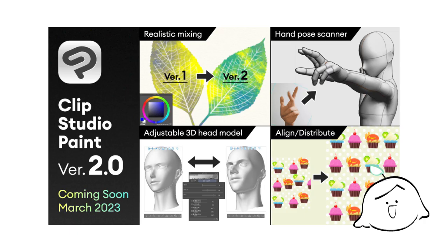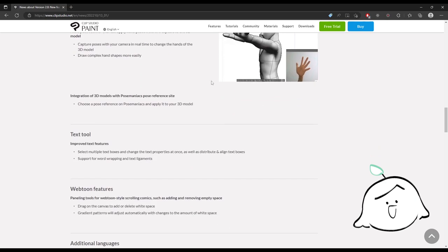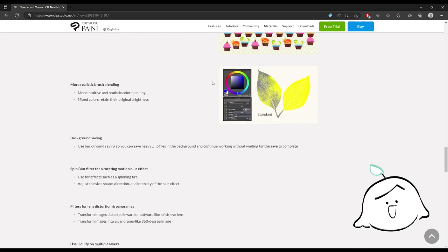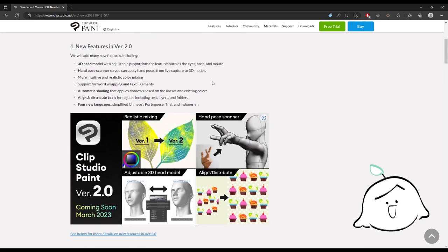So you might already know that Clip Studio Paint is releasing a version 2 this time around, and they asked me to review it. Since CSP version 2 is quite a big update and there's been a lot of talk about it, I figured that a lot of you would want to know what new features it brings to the table, whether they suit your needs, and whether it would be worth buying the new version.